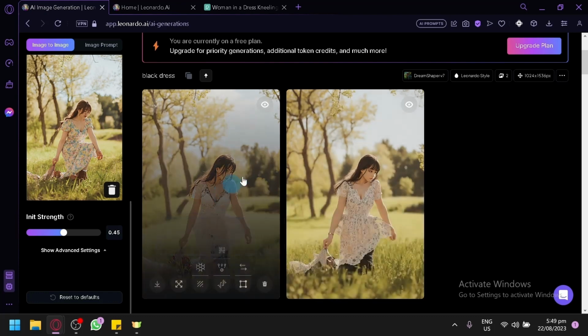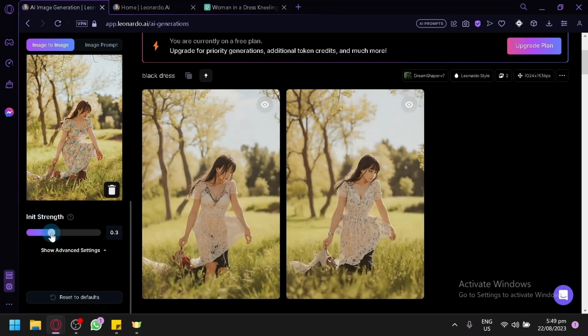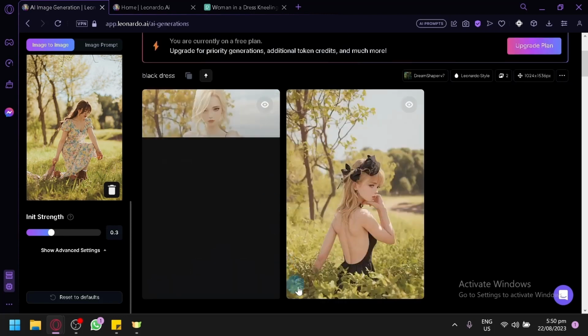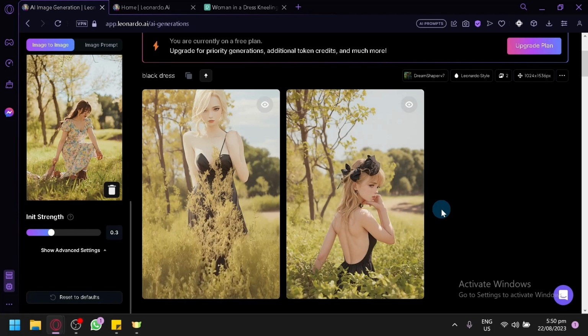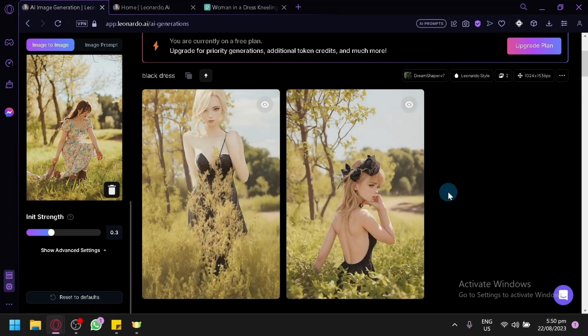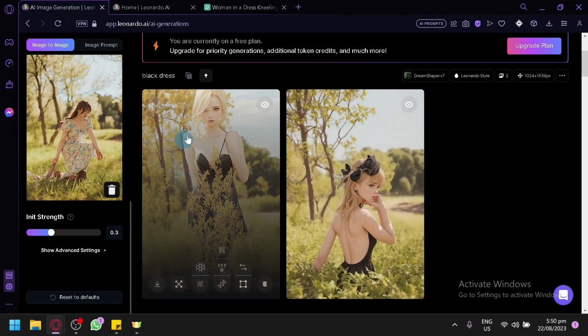And as you can see, it tried to turn it into a black dress, but I guess our init strength is too strong. So let's generate it one last time before we move on from our image to image generation. And let's see our output over here. And there we go. This is our output. Now it deviated from the original photo, but as you can see, you are still able to see the outputs. The background image is very similar still, but the person is of course changed into someone else. As you can see, it is now a blonde girl with a black dress. Very pretty blonde girl.